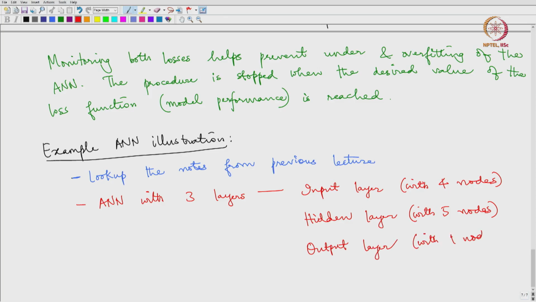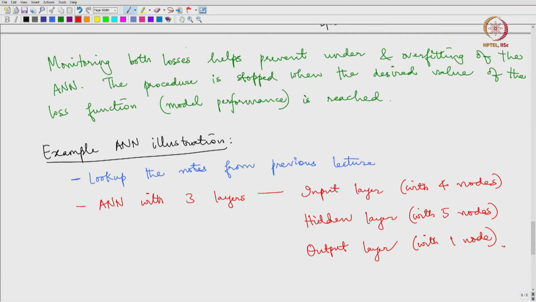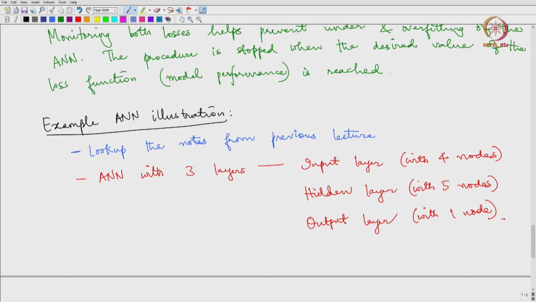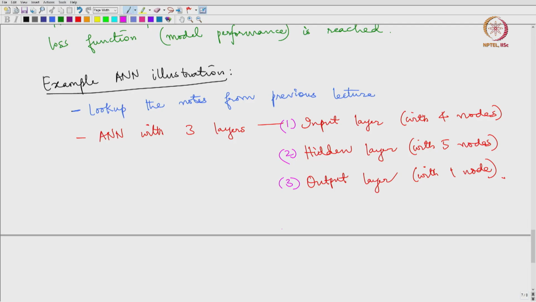We were only trying to predict one value. So, we had one node. It is possible to predict multiple values from an artificial neural network. Okay. So, these were the 3 layers, the first layer, the second layer and the third layer, and if you also recall, no activation was used in the last layer, in the output layer, as this network was for regression.